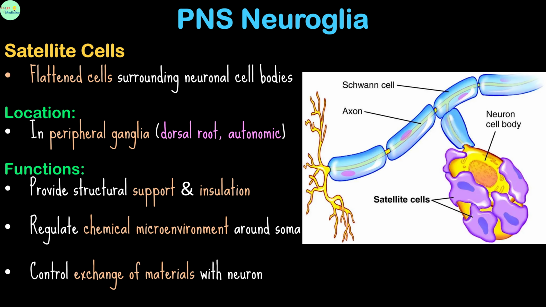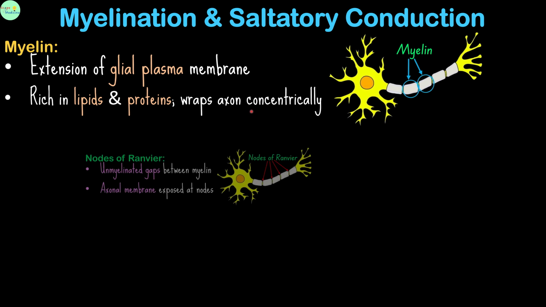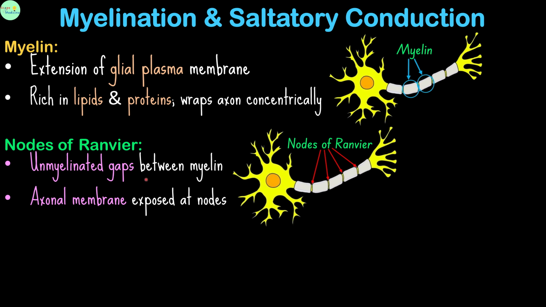The process of myelination is fundamental to nervous system function. Myelin itself is not a distinct substance, but rather a massively extended and compacted glial cell plasma membrane, extremely rich in lipids. Its formation by oligodendrocytes in the central nervous system and Schwann cells in the peripheral nervous system creates periodic interruptions in the insulation called nodes of Ranvier.